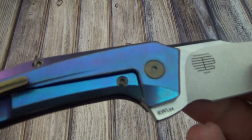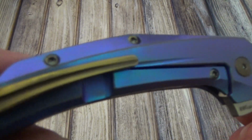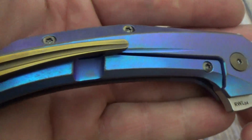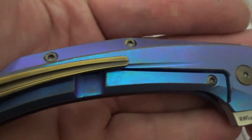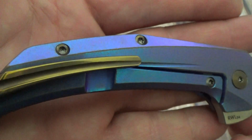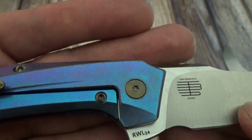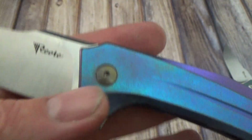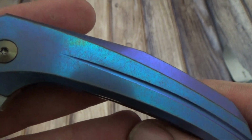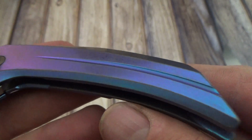Now this is one that I had buffed up, done a high voltage blue, and then turned around and did a bronze stone wash with bronze hardware. So very cool looking. I like that high voltage blue. The bronze just accents it so nicely, and that's really going to hide the scratches from carrying this.